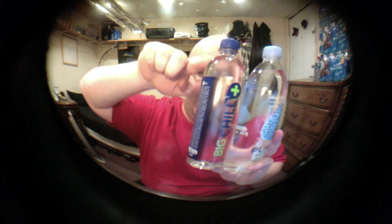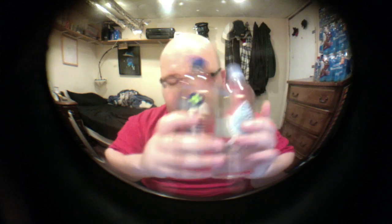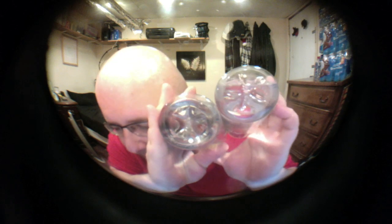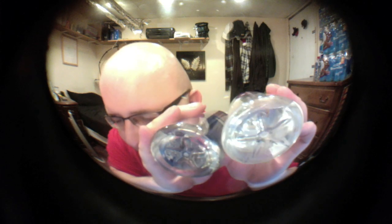I sort of thought the same was true for these two at first, but then I started noticing a couple of slight differences. For example, Big Chill's curve is slightly more distinct — it's like a smaller curve for the Pure Water. On the bottom, they both have a star shape, but the Big Chill star is slightly bigger. They both feel the same and both feel like ripoffs of Smart Water, honestly — just the shape of the bottle.